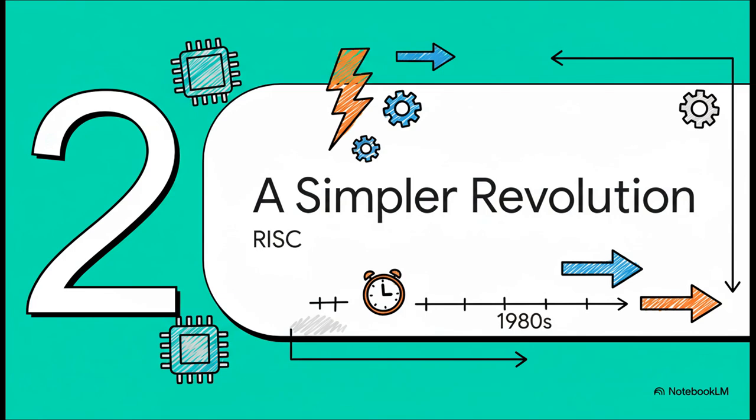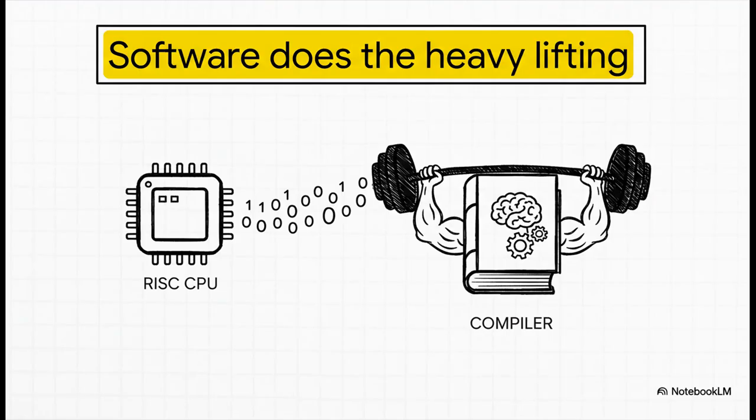But then, back in the 1980s, this really counterintuitive idea started what you could only call a revolution. And it was called RISC, which stands for Reduced Instruction Set Computer. The RISC philosophy just completely flipped the script. The new thinking was, less is more. Instead of making the hardware more and more complex, the question was, why not make it, well, almost stupidly simple? Let the processor do only a very small number of very basic, very fast things.